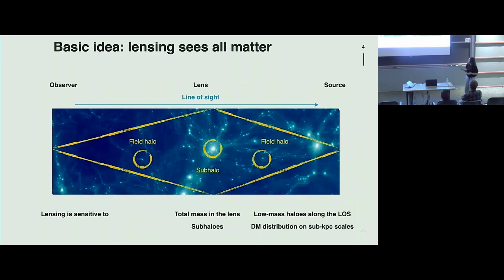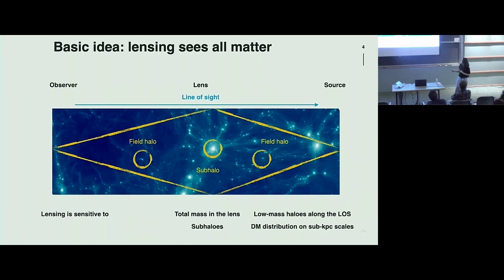So the idea is that gravitational lenses see all types of matter, all the way from the observer to the background source, and are particularly sensitive to the presence of low mass halos, either within lens galaxies or along the line of sight. But essentially, you can probe any dark matter model that makes predictions on the dark matter distributions on sub-kiloparsec scales. Now, it's a gravitational probe, so in a sense, it doesn't care about baryons in a direct way, but it's incorrect to say we're not affected by baryons. And those come up in the systematics and in other kinds of challenges, right? And I'm going to mention some of those later on.